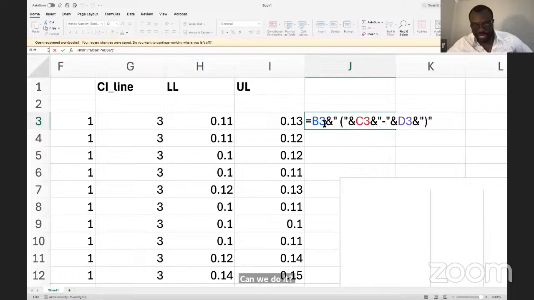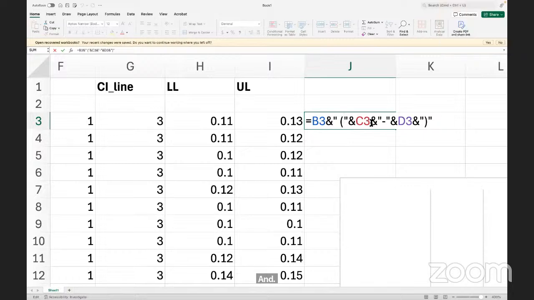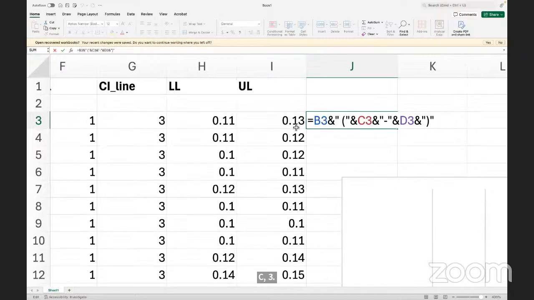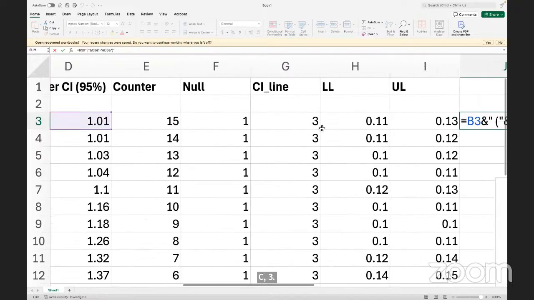So you have B3. Okay, let me read out to you. B3 and quote, space, bracket open, quote, and, C3. I don't have a C3. I stopped at that and before the C3.